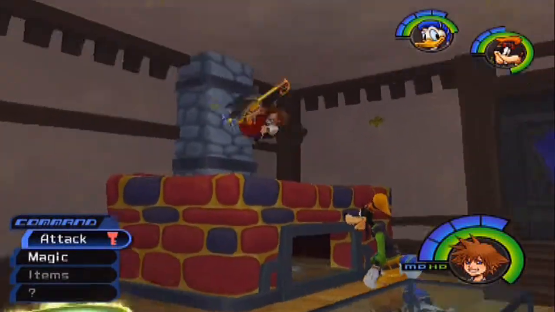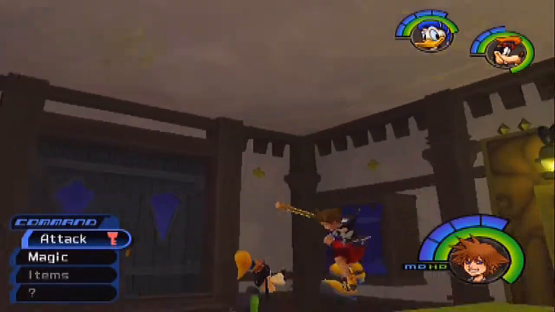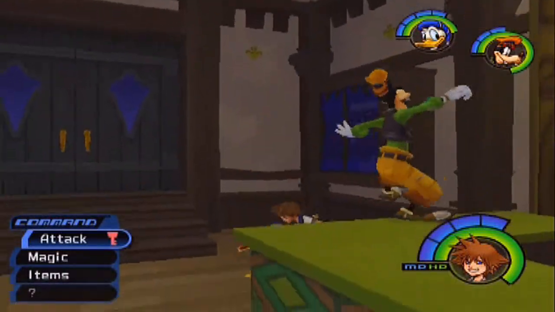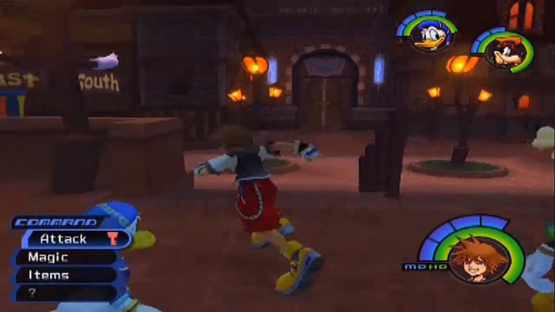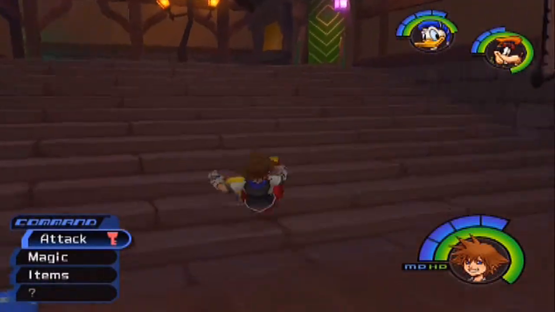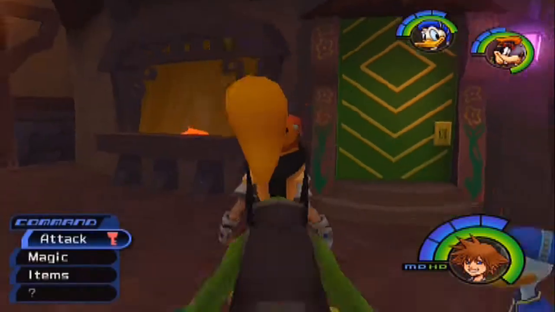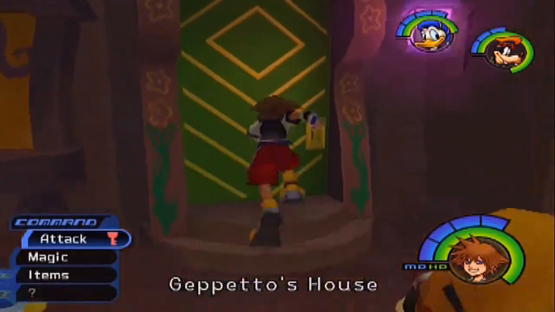In the last part, it was my 100th video special, and what did we do? Monstro, yeah, that was it. We got out of Monstro. There are a few things that have changed around here in Traverse Town that we need to explore, because there's some stuff we need to do. See, this house was not here before. If you read the top, it says Geppetto. Let's go inside.